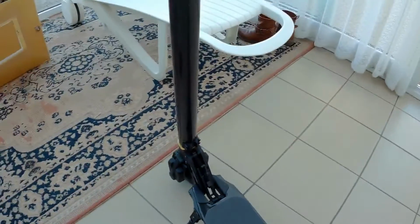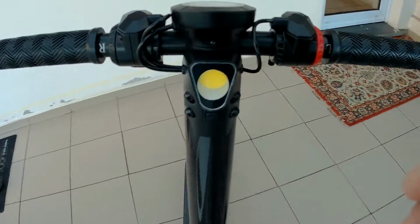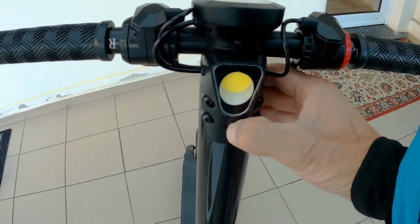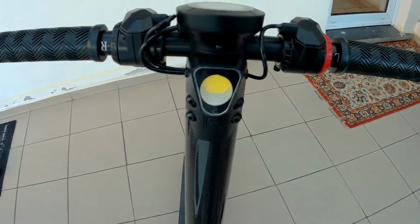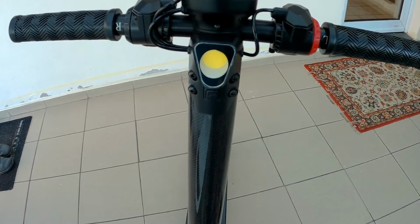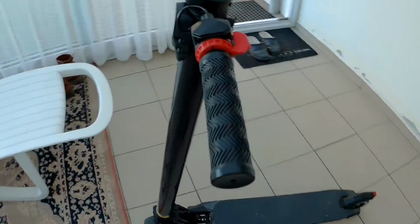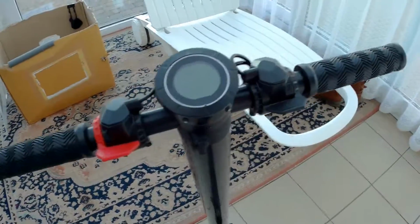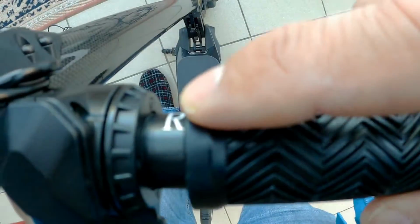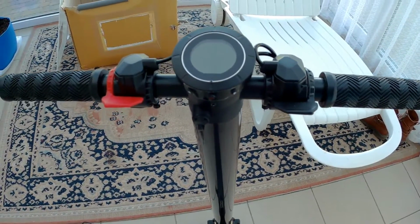In front, you have the front light right here, and this is how it looks in the front. It is very, very bright, so absolutely good enough to drive during the night. I also installed the handles, and it's mentioned on the handles which one is for the right-hand side and which for the left-hand side, R and L. And then you have all the rest of the controls over here.